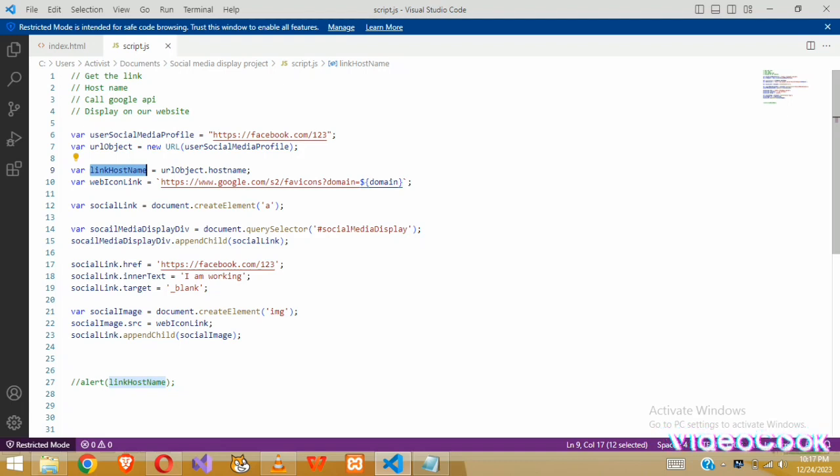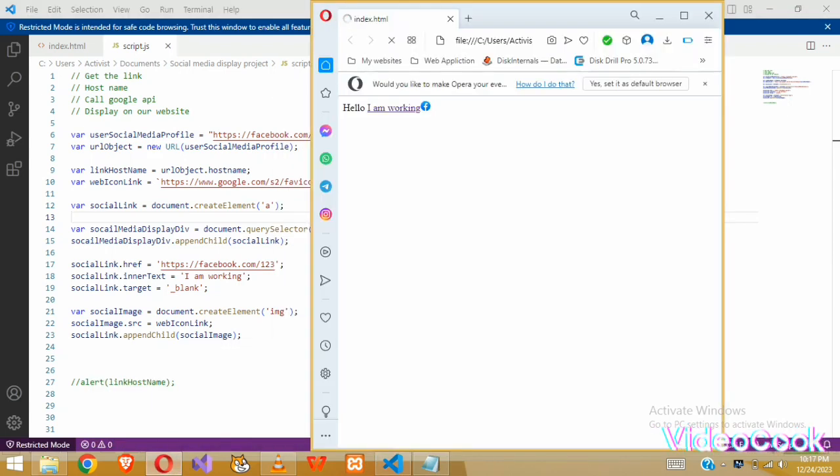I think I made a mistake in trying to type it out. This should ordinarily have been Ctrl V. Yeah, this should be link hostname. I made a mistake while typing this out. That's why it's good to be careful. I'll put the Google API link in the video description, so that you don't make the same mistake as I did by typing it by hand. So let's check out what we have now. Okay, I think it's working now. Let's click on the link and see where it takes us.